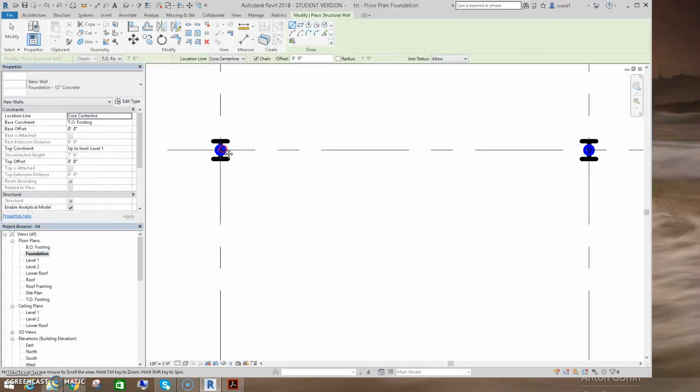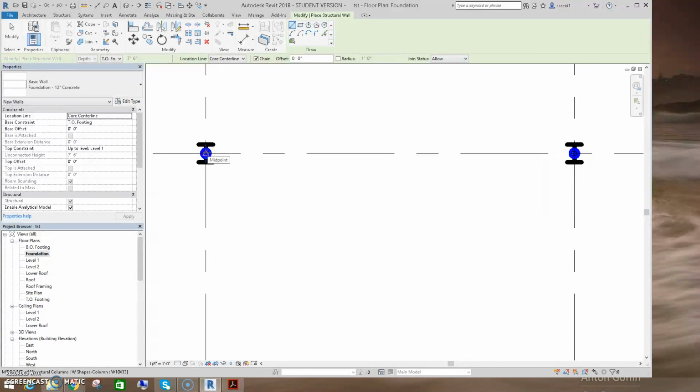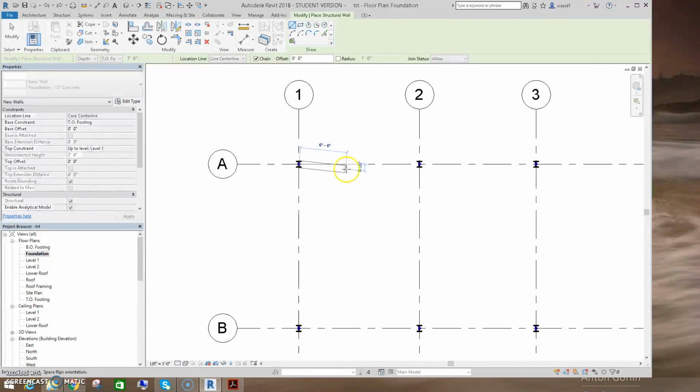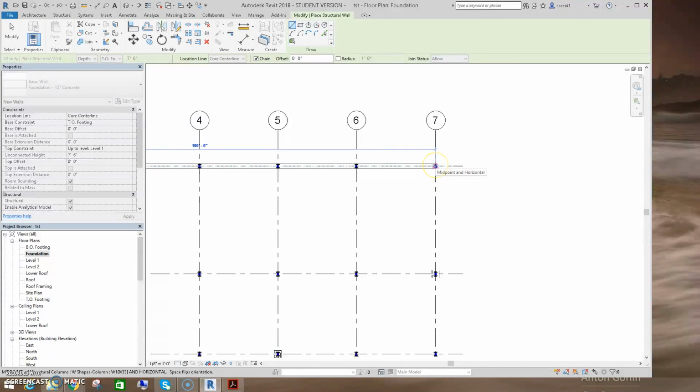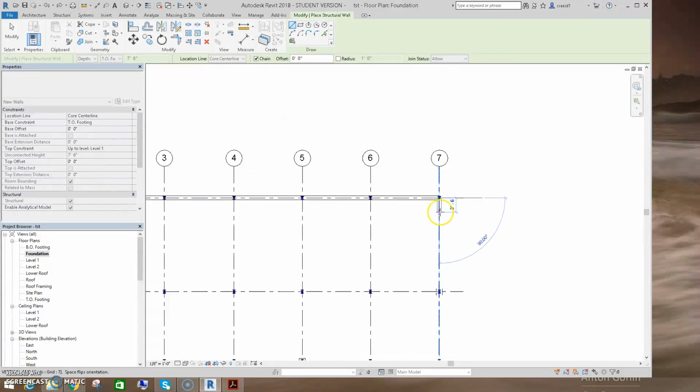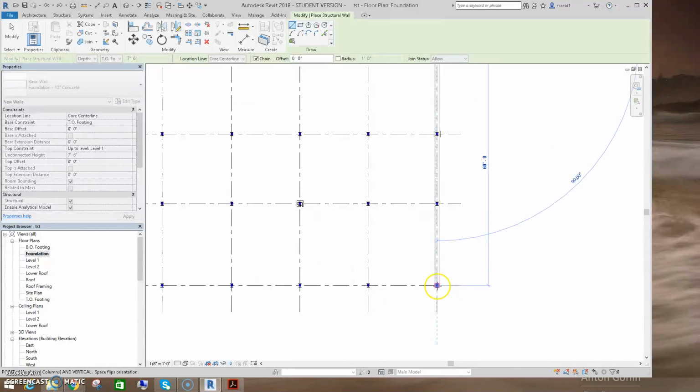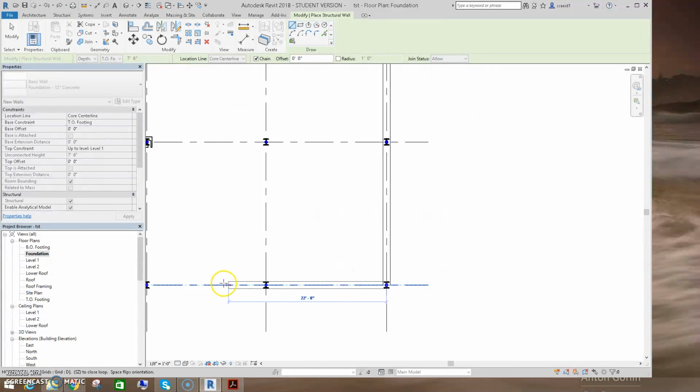So what you need to do is to pick the center of the column and go ahead, trace the exterior walls, which we know is actually here.